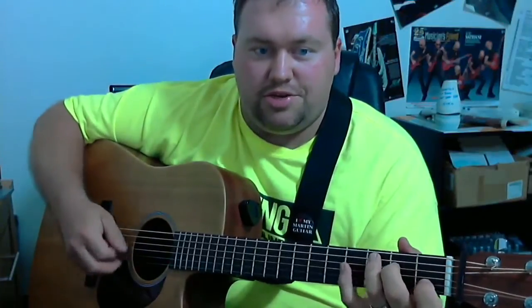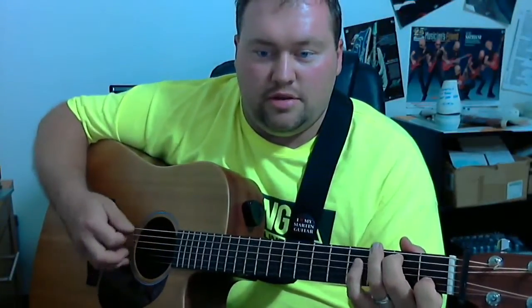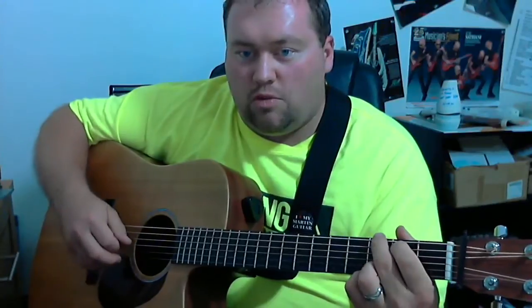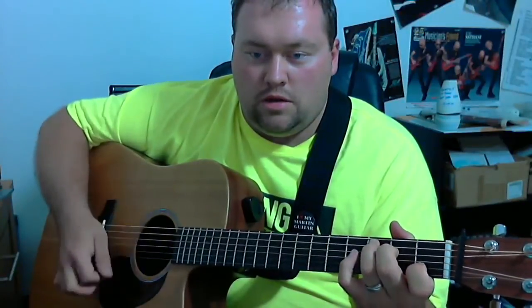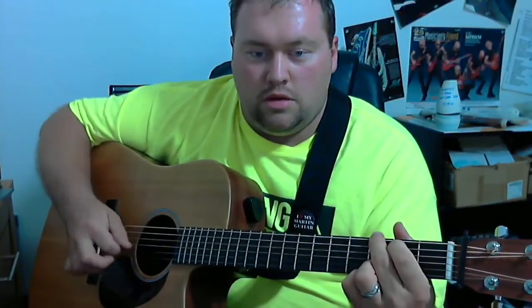Okay, so the other thing I was going to add is we know how to get from the G to C, and if we're in the key of C, we know how to get down to G. Once again, if you're doing just down strums, you can incorporate adding bass notes here and there. Even give you a better guideline to know when to change, to know when to walk that up.